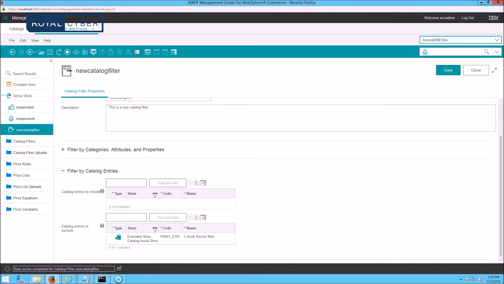In order to create the contract, we need to log into the Commerce Accelerator.